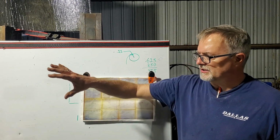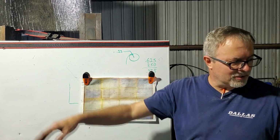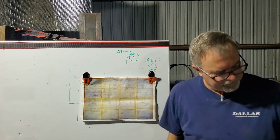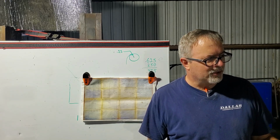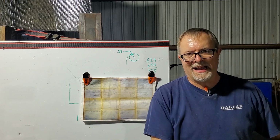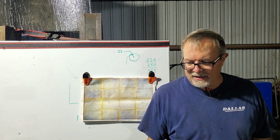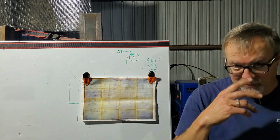So this way, at least, everything that feeds the K&T, like the heaters for the Cincinnati tool and cutter grinder, the little lights, and for the joiner, can all come in from the back side. And that way, at least they're out of the way. And started moving more of the Monarch parts.